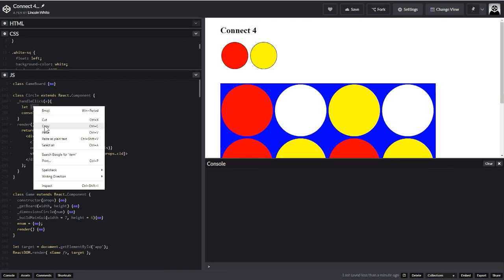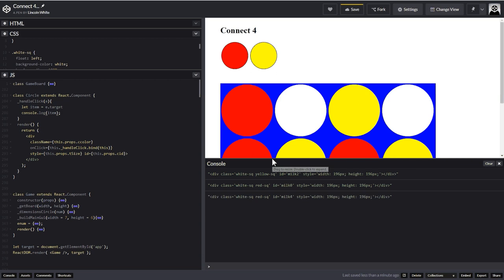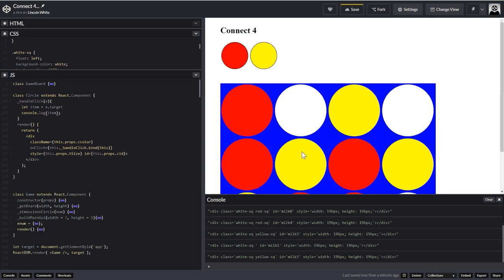Okay, console log e. So that should eventually work. It only clicks on the circles, but as you can see, the gap between them isn't that much, so I'm not going to bother with that.